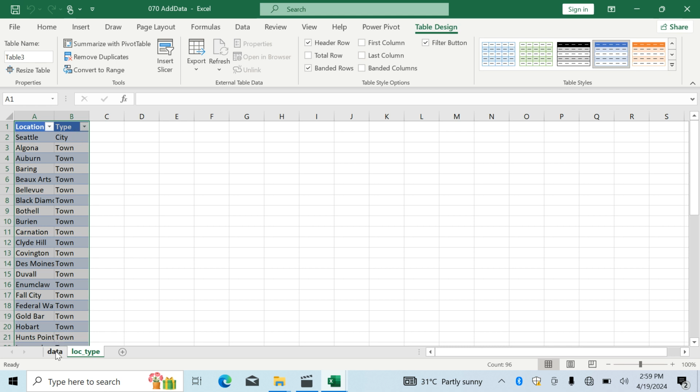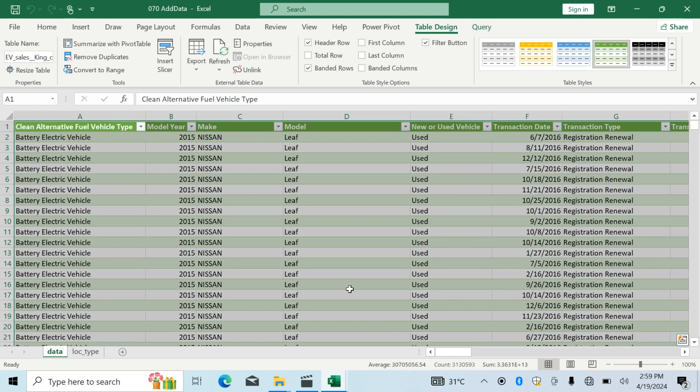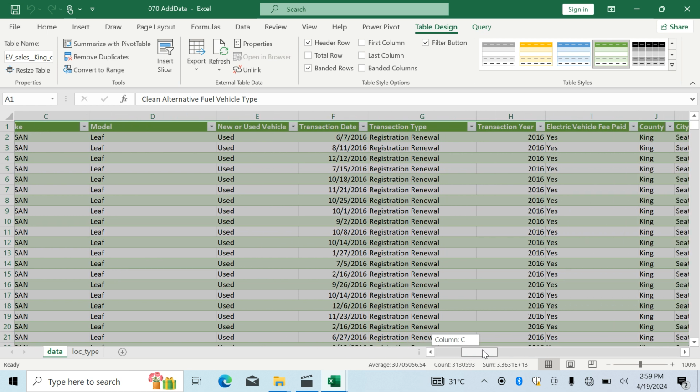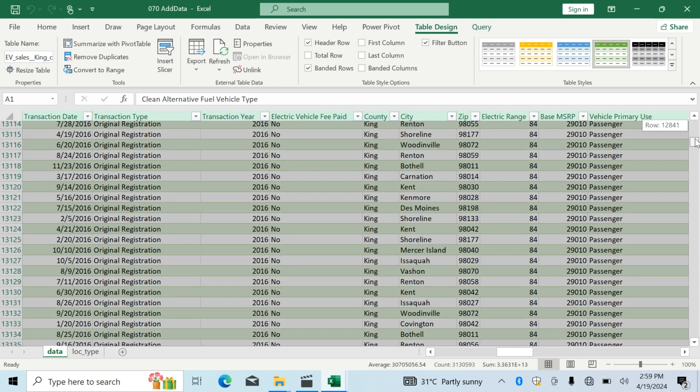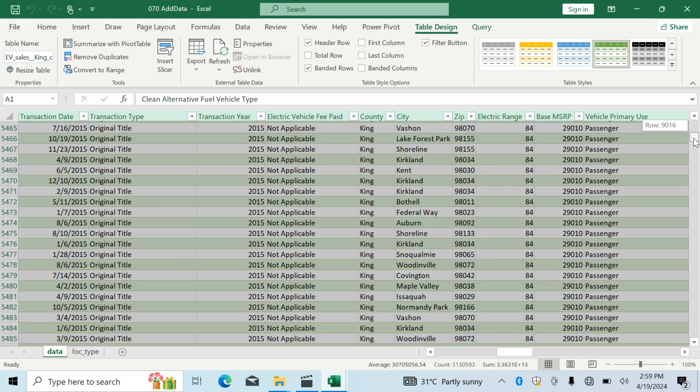Let's look at our data. You see those locations there. Under city, we have C2, C2, C2 respectively, and Woodville.